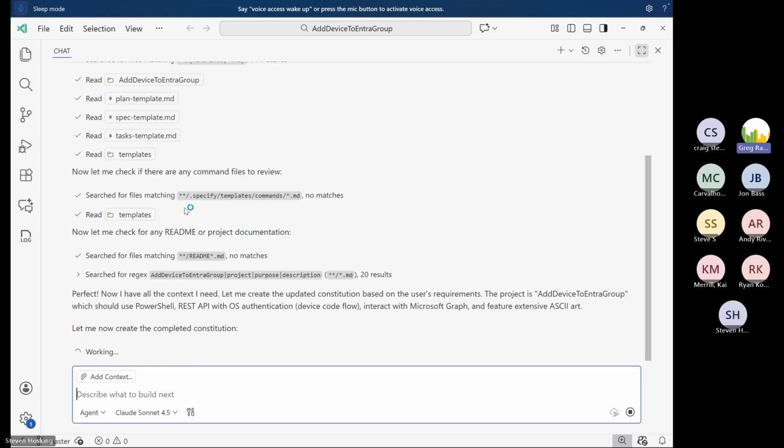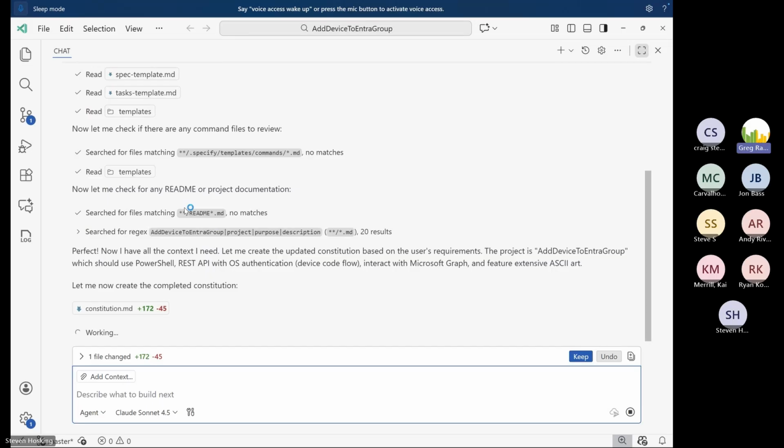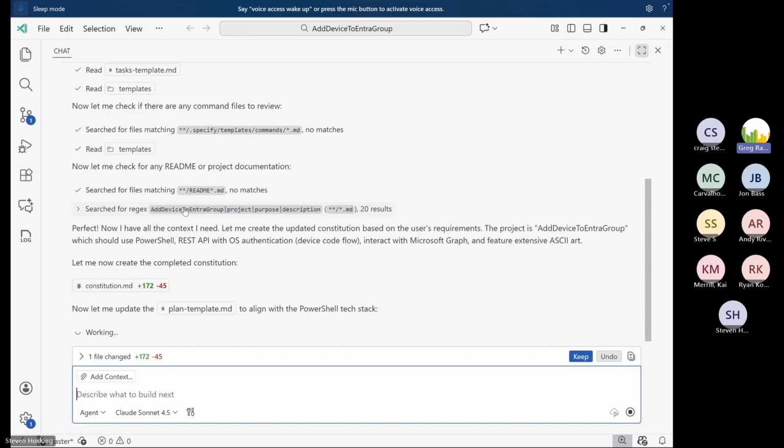But specify is the next step, which is where we specify what the next feature is going to be. And that next feature is going to be, all right, well, we're going to keep it simple. We're going to go for basics. I need the process to be able to list devices for user and list groups. Most importantly, I am not going to be running this because it will connect to the Microsoft tenant and I'll get yelled at.